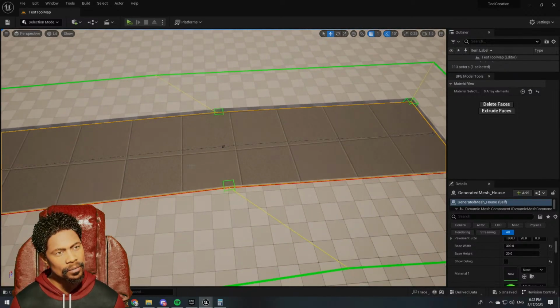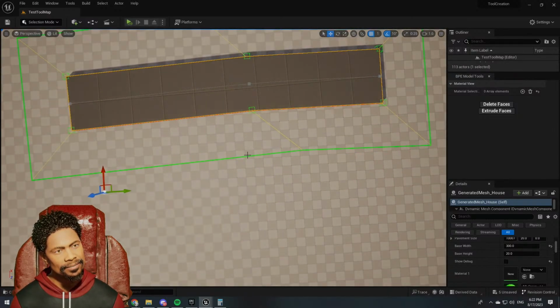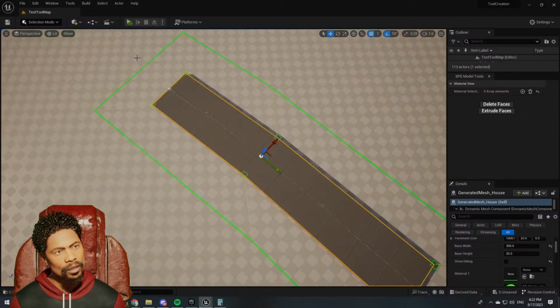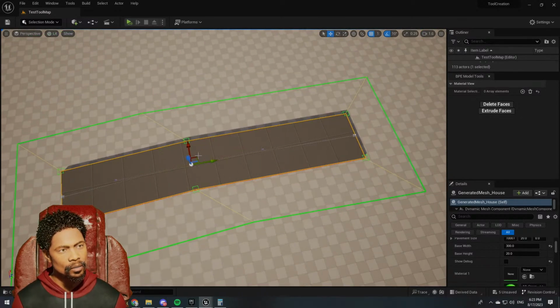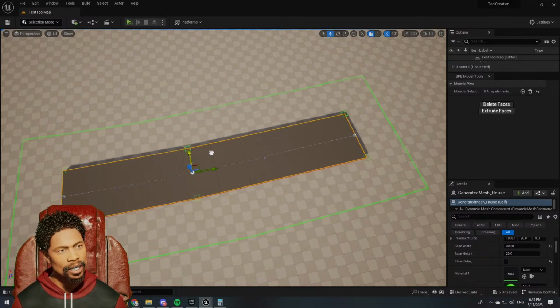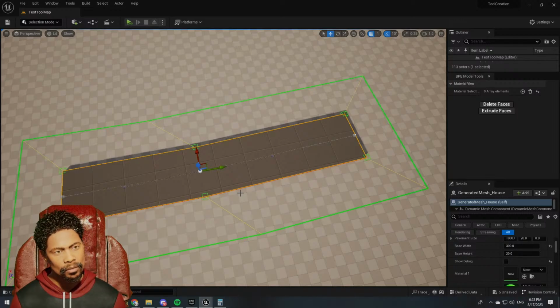I still need a little more work, because even though the corners right here are correct, the ones on the sides are not, as it is kind of going all over the place.